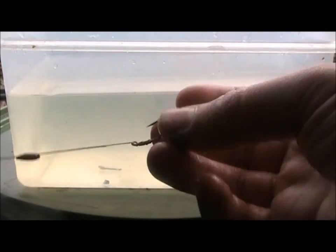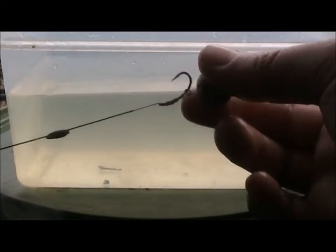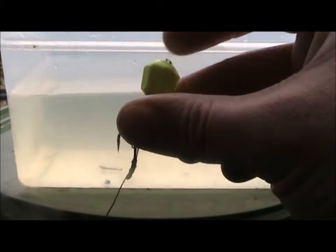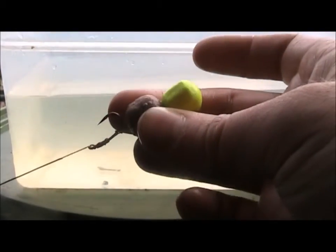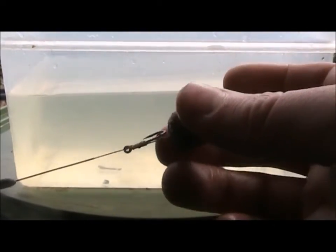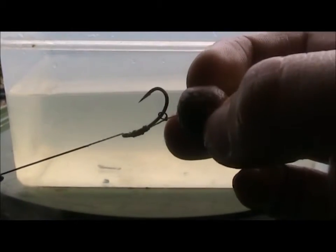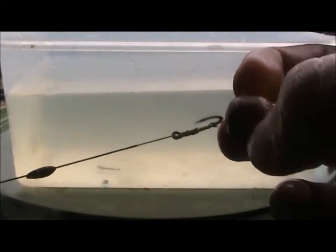Right guys, so just thought I'd show you what the rigs themselves look like underwater. So this is the middle rod once again, a simple tangerine and butyric acid pop-up on top of that. Underneath there obviously the red squid and tangerine bottom bait. And it's on a simple blowback rig, size 8 Fang X hook. As I said before, 2 little blobs of putty along here as well to keep it all pinned down.